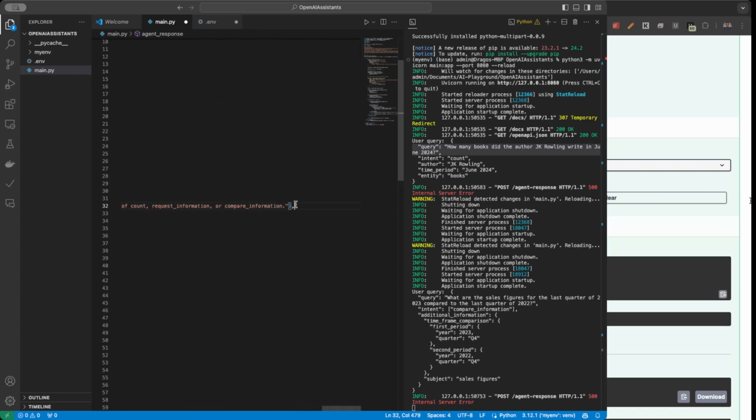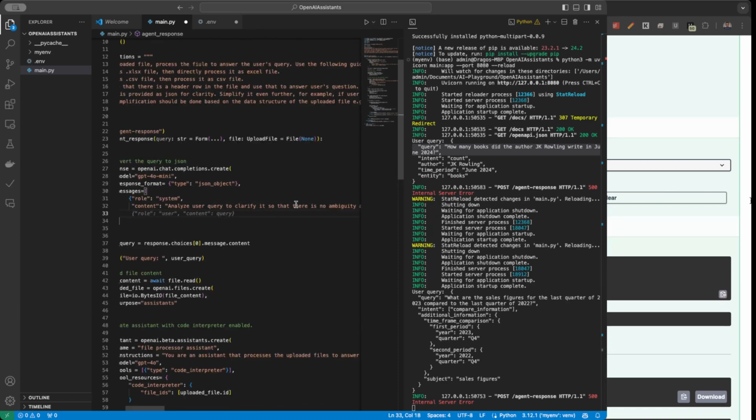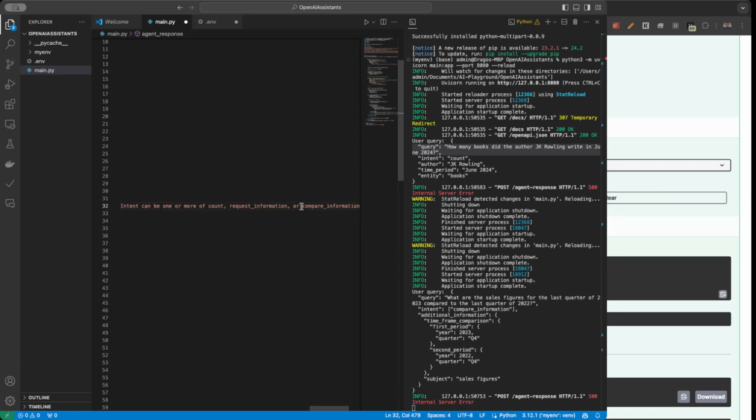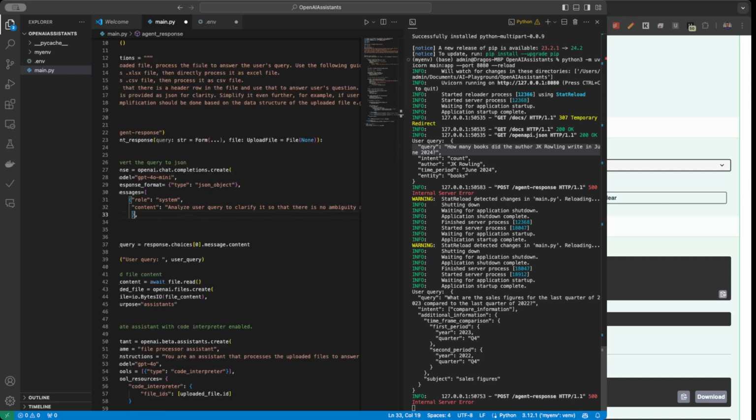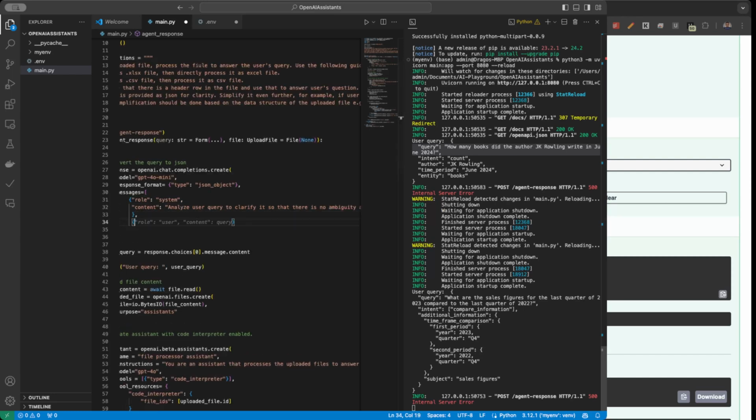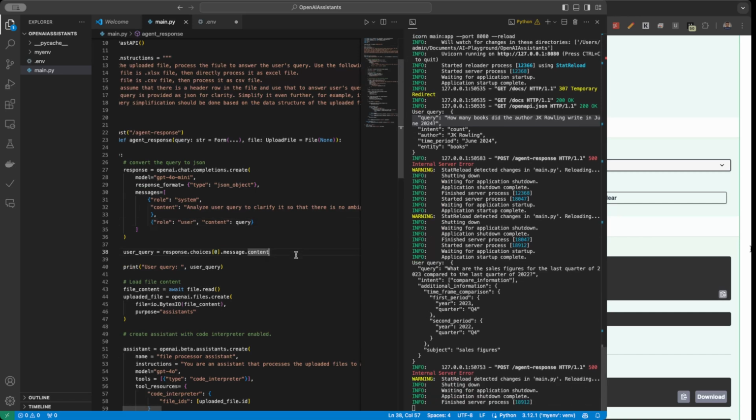No wonder. And we go here. We have to add role equal to user and the query here. Now it should be fine.